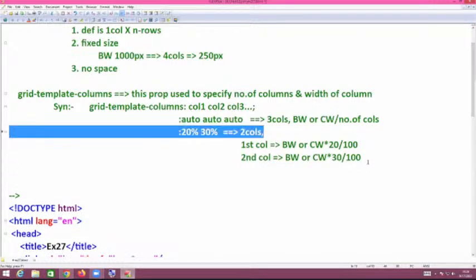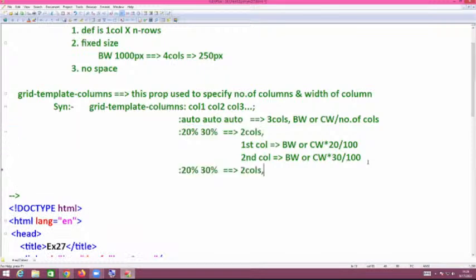Next, one more option is available to specify the columns. This is direct pixels. Like with our image tags, we can directly write the pixels. Suppose 250 pixels, space, 300 pixels, space, 400 pixels.